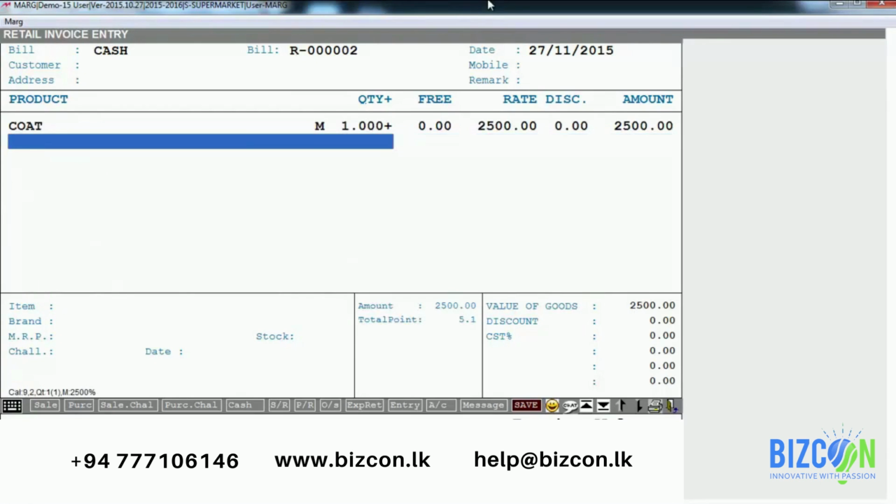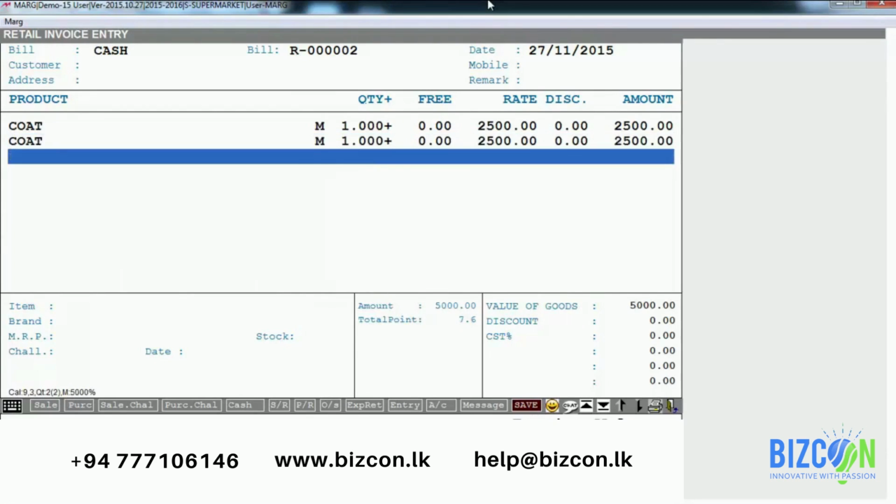Again you can scan your barcode and save this bill by pressing the end key. Here you see the software shows you total points 10.1. Like we discussed earlier, you can maintain a point system in Marg software. We will learn about the point system in detail later on. Before that we will save this bill by pressing the end key.